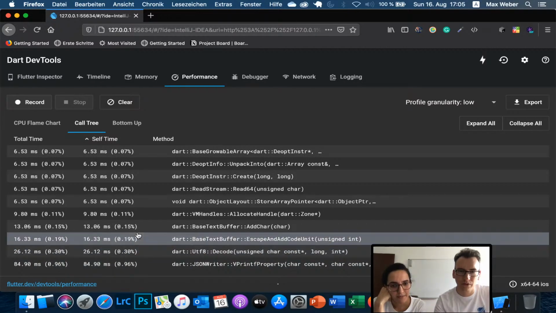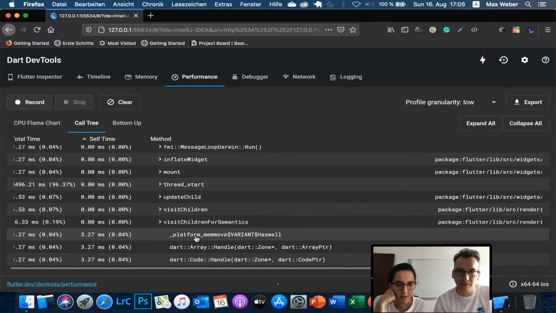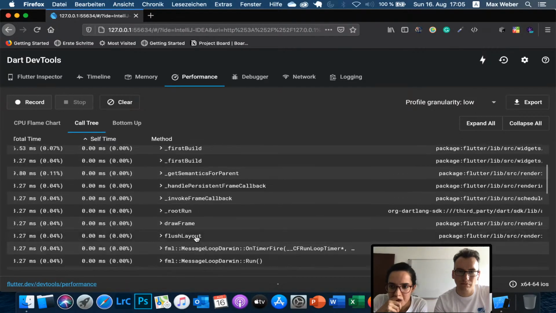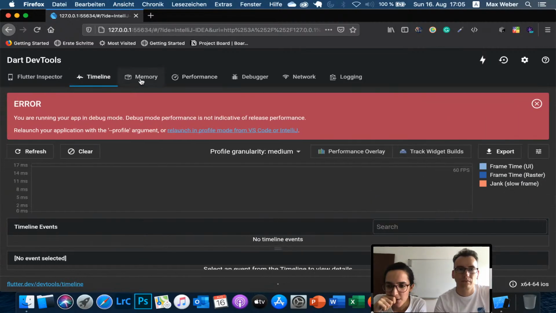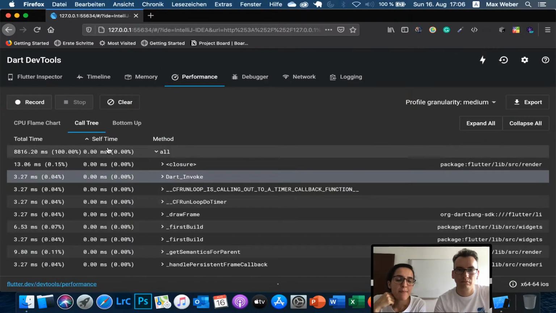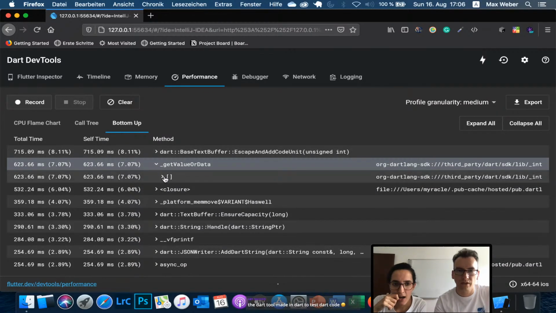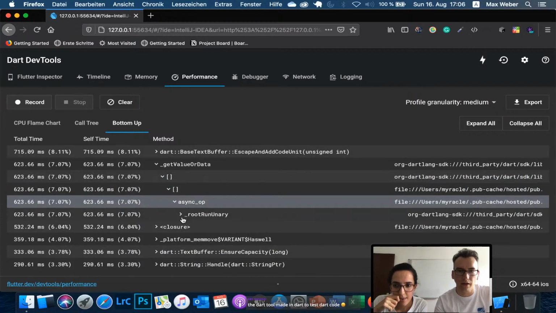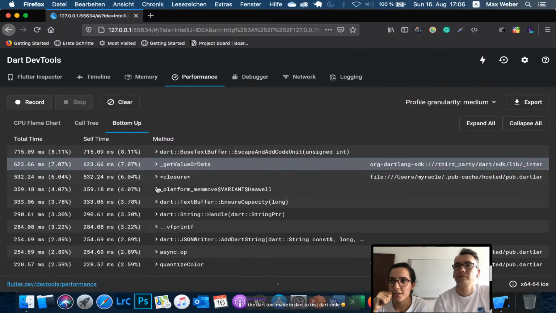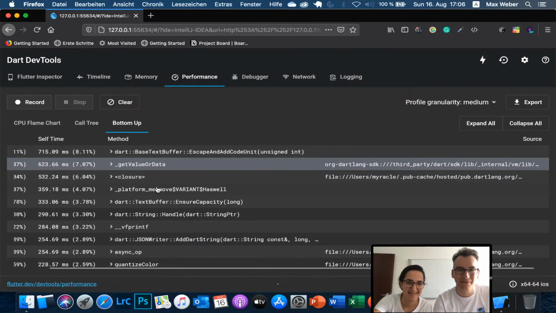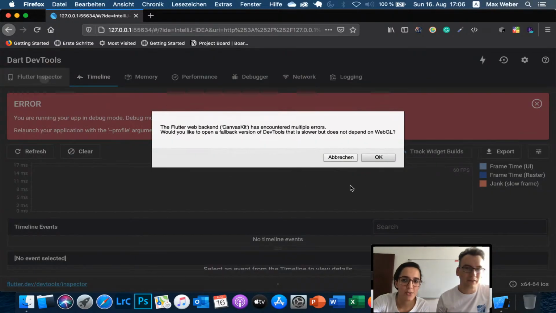UTF decode, pre-prep. Visit children for semantic movish. What I'm wondering is because this is the source, widgets. Okay, but we are actually in the screen. So, get value or data. Asynchronous operation, unary. Dart was made in Dart to test Dart code. Flutterception. No, Dartception. Yeah, so I need to go take a look into it, but for it.